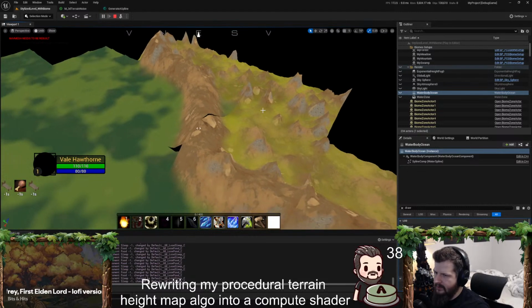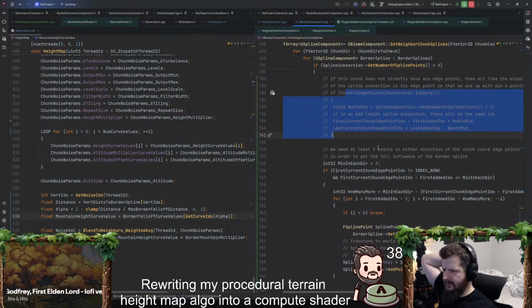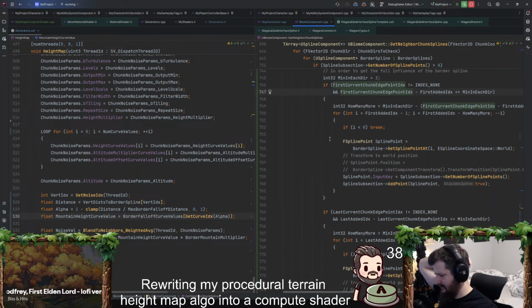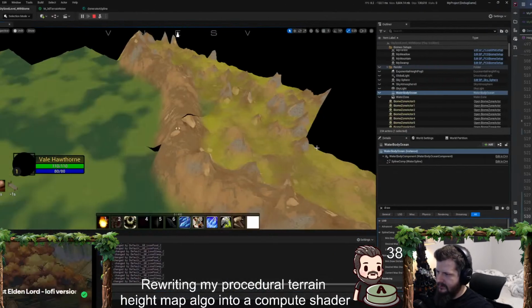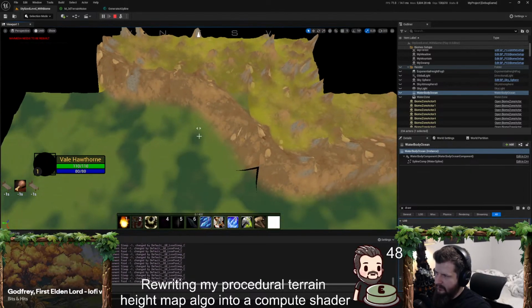And so the logic I've been following is something along the lines of: keep track of the first and last added indexes, and also keep track of the current chunk's edge points and where their indices are.